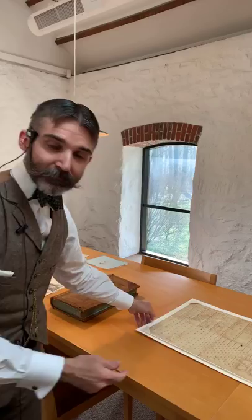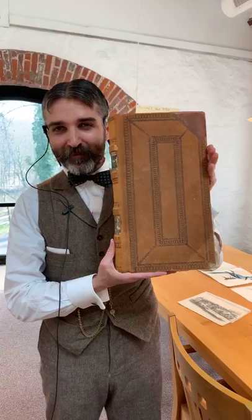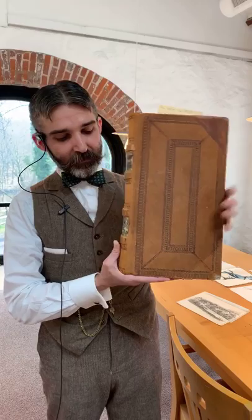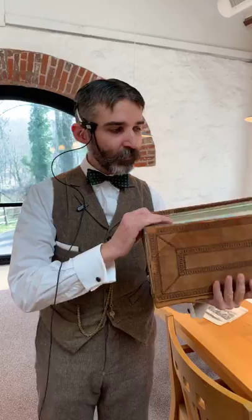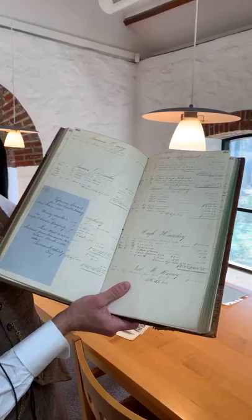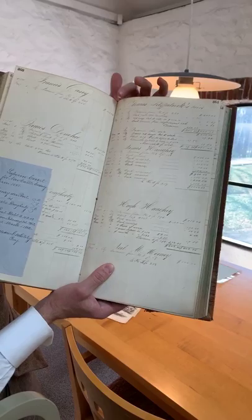So some of the treasures here at Hagley. I'm going to give a shout out to my friend Pete Tuttle who asked me not to put up dirty old ledger books — but I'm throwing this up here for a reason. This is one of the more fun and heavily used parts of our collection. This book in particular is one of a series called Petit Ledgers — these are the DuPont Company pay books from the 19th century. Genealogists use these records frequently because they give a record of pay for everybody who worked for the DuPont Company during the 19th century. You can see the person's name, how much they were paid, how much they paid in school tax, pew rent at the local church, and all sorts of things.